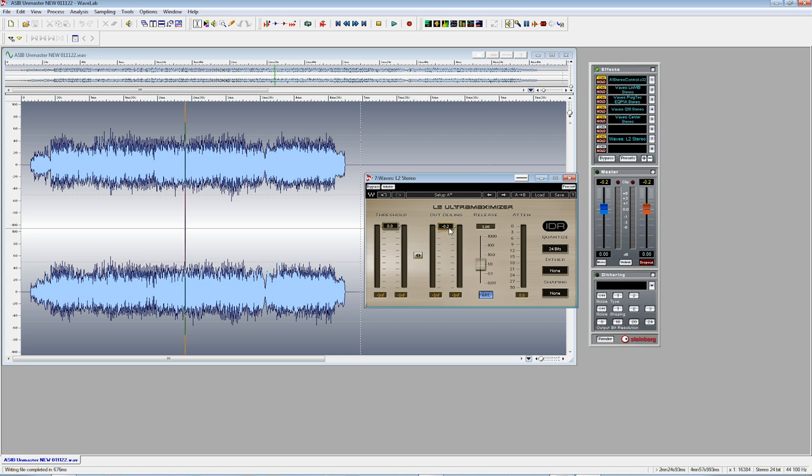And the output ceiling is something that's remained from my CD mastering days. Back in the day, we would always master to CD with an output ceiling of minus 0.2 or minus 0.5, so you wouldn't clip anything in the internal electronics, the converters of the CD player when it was playing back that CD. That stuck with me, so I always put that on minus 0.2. And now I'll adjust the threshold to the point where I see only the slightest attenuation in the meter when I reach the highest points of my mix. So let's check it out.